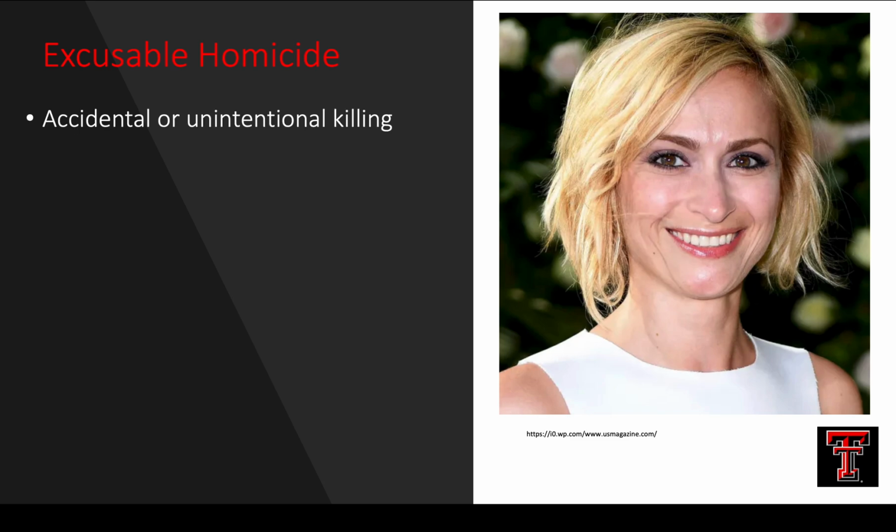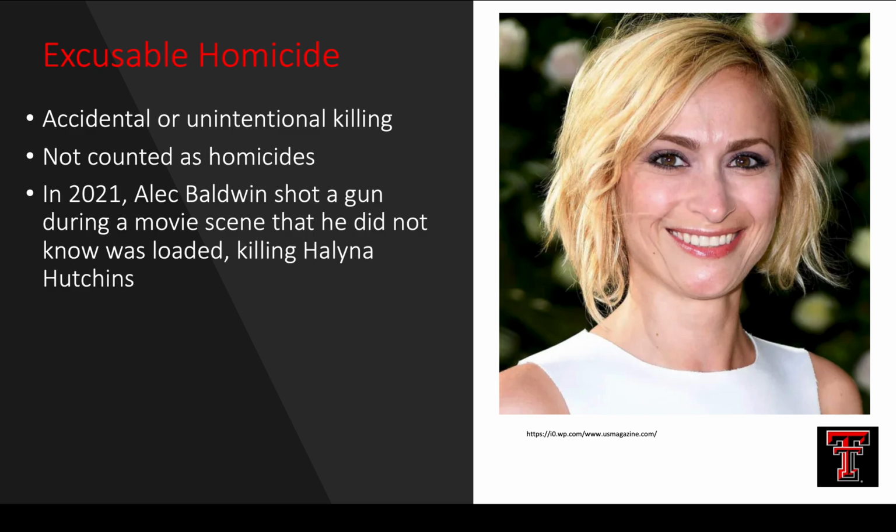So first we're going to talk about excusable homicide. So this is basically a completely accidental or unintentional killing, and we do not count these as homicides when we're collecting our crime statistics. A recent example of excusable homicide: Alec Baldwin in 2021 was filming a movie and shot at what he thought was a prop gun on the movie set.